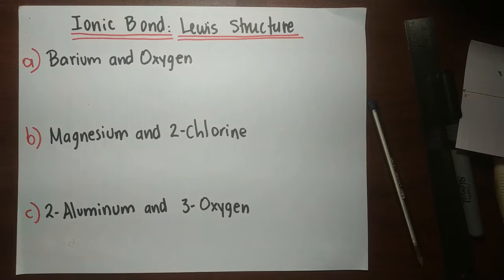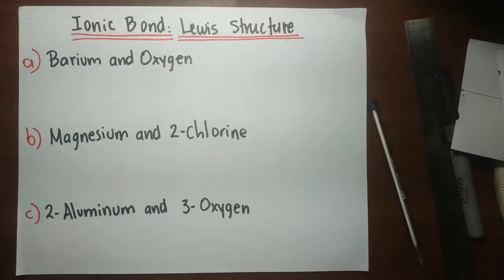Good morning, guys. Today in chemistry we will learn how to do the ionic bond by using Lewis structure. Remember, we basically don't have pure ionic bonds, but we use the electronegativity table in order to see if we have an ionic or covalent bond. In case we have covalent bonds, what type of bond is that? Is that polar? Is that non-polar? So we're going to do a couple examples for ionic bond.